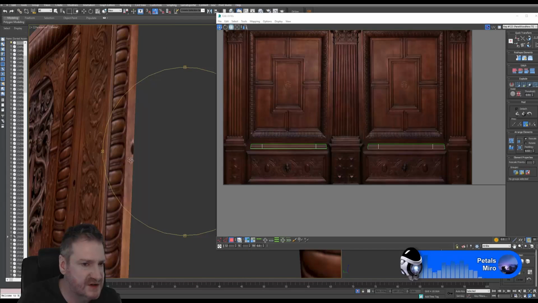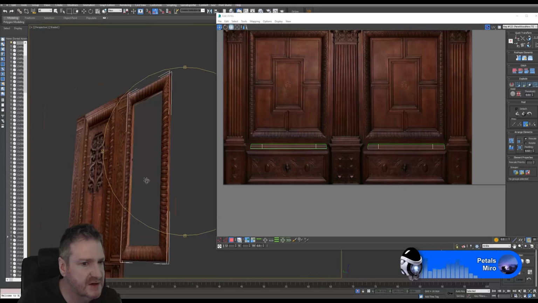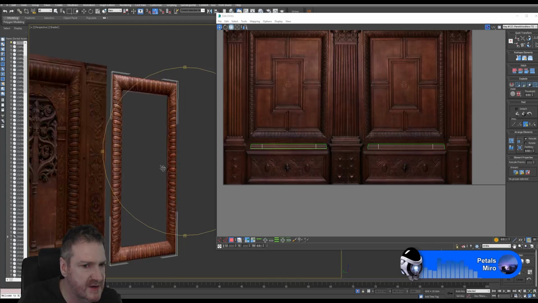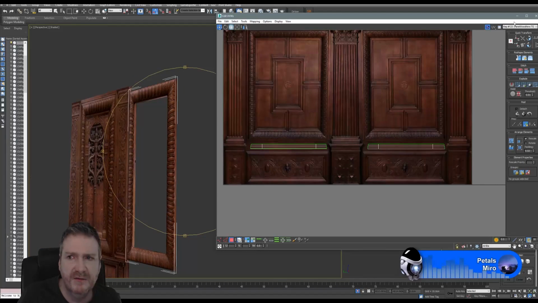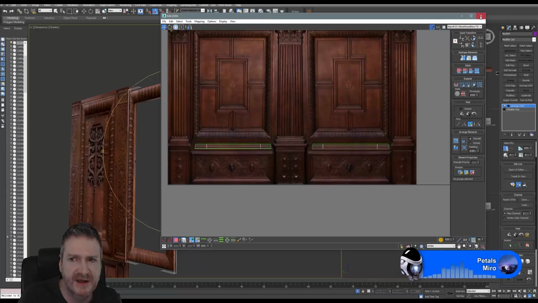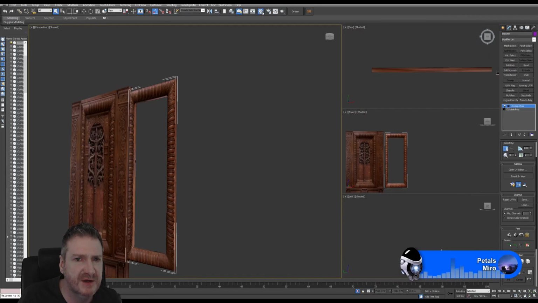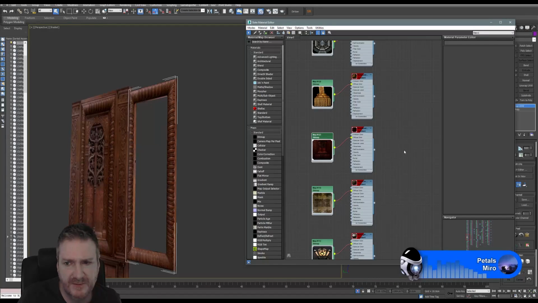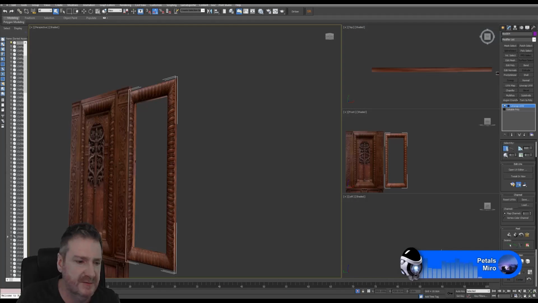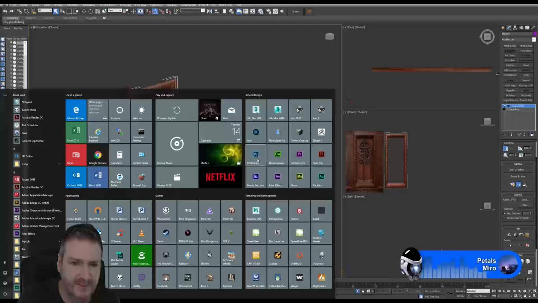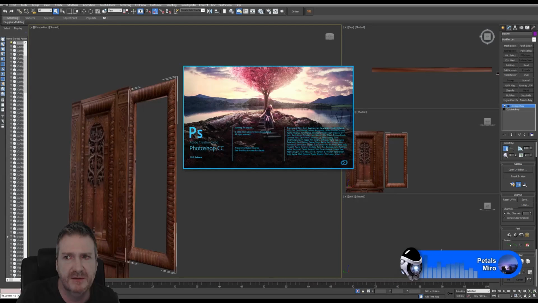Again, I'm going to go into Photoshop to get rid of those holes here in the middle, because I don't want holes in there anyway. In fact, we may do that right now in case I forget. So I'm just going to see what that texture is called here. Deco building, Deco model, panel wood new.tga. Okay. Just going to jump into Photoshop really quickly.